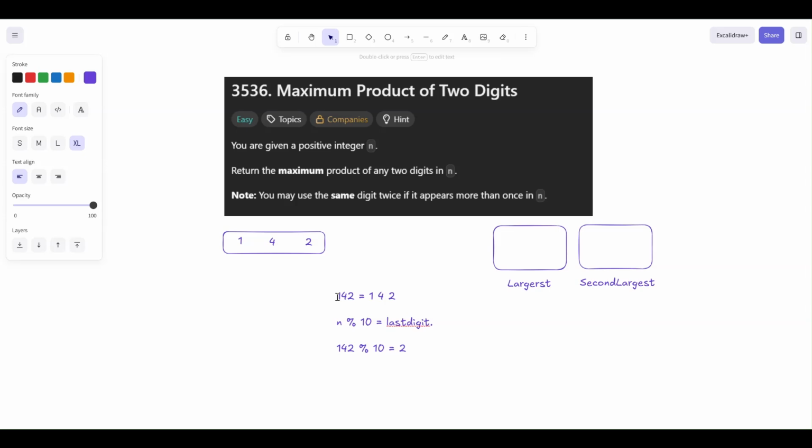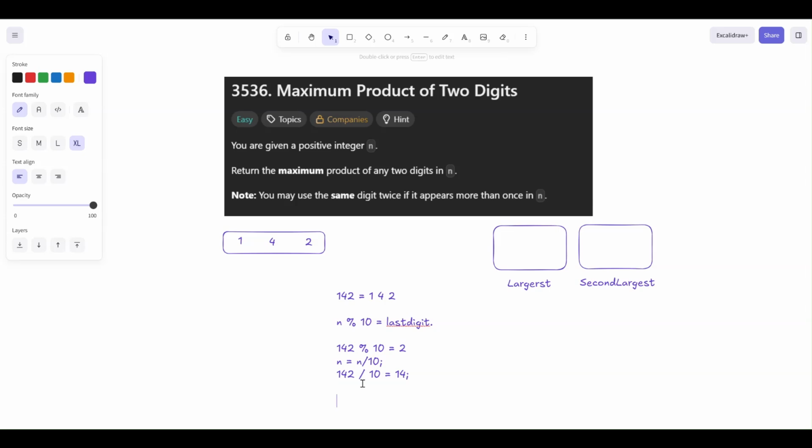Then we'll update the number with its quotient. What is the quotient? If we divide 142 by 10, we'll get 14. You can check it. This way we'll extract each and every digit using modulo and divide.